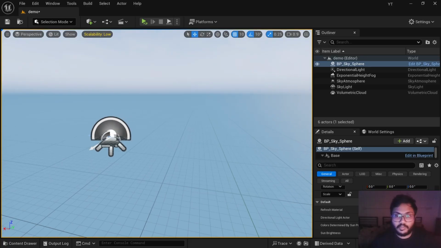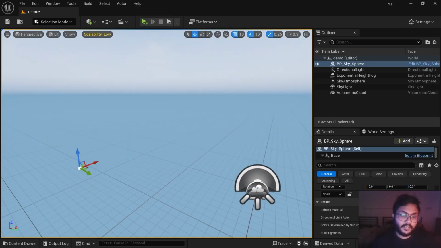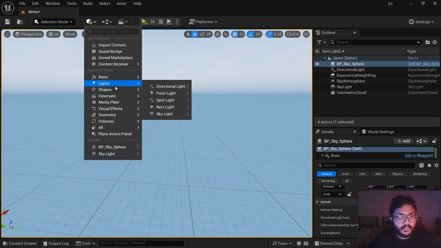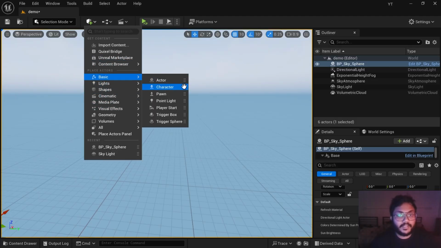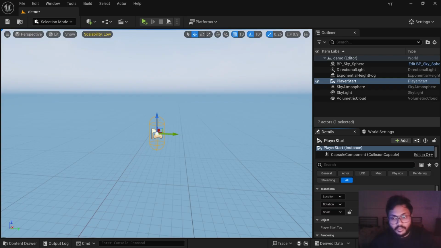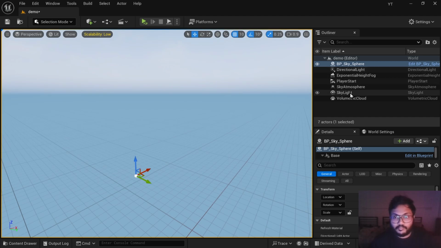So now let's add a player start here so we can get the player ready here. Let's add basics and player start. So we will keep the player start at 0, so it will be easier. Now it is at 0.